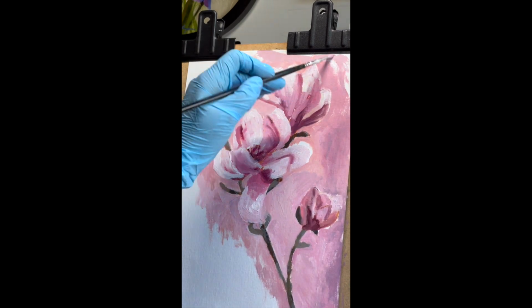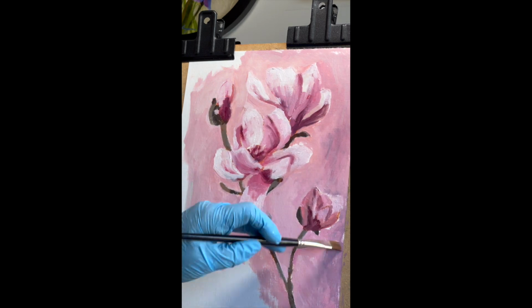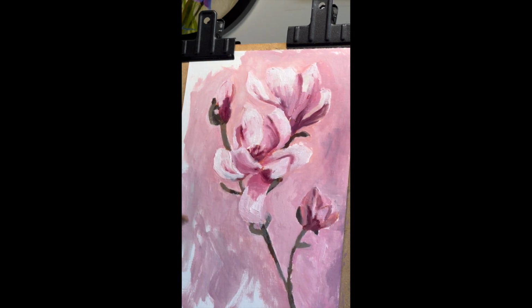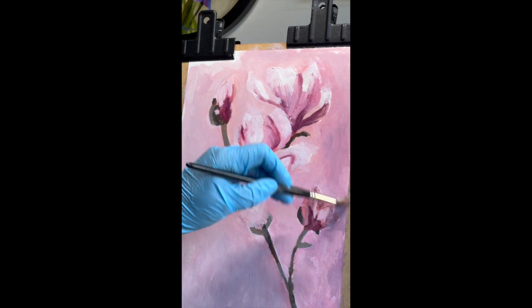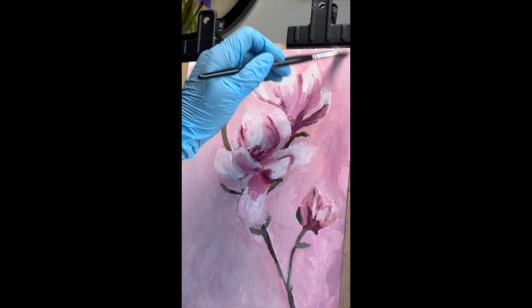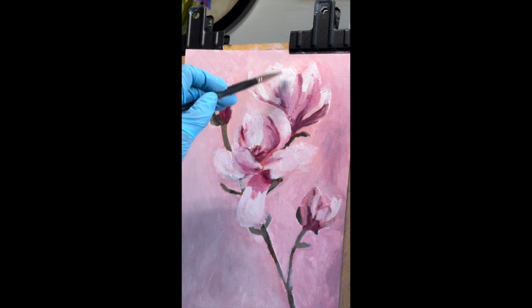So I'm also adding darker elements on the right there with some ultramarine blue into the alizarin crimson, which makes a purple. And adding white again, which desaturates the colour, which makes a grey. So whatever colour you mix, if you add white to it, you get the grey version of that, which is really good for shadows within an object. So I'm trying to make a darker shadow on the right hand side there by adding the blue. On the left hand side, I've just used more of the alizarin crimson and white, so I've got a lighter. It goes from light to dark across the background.